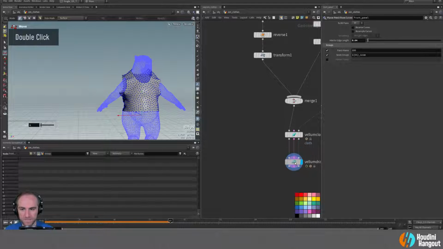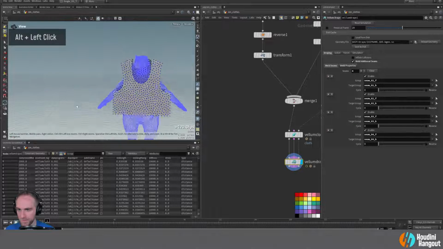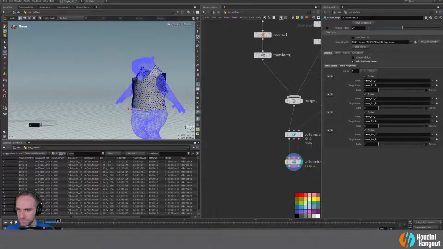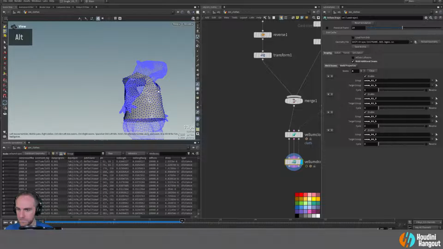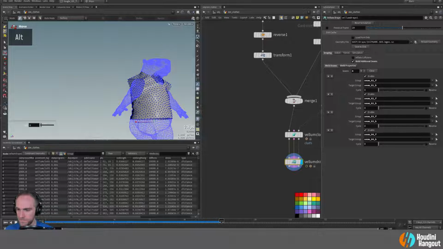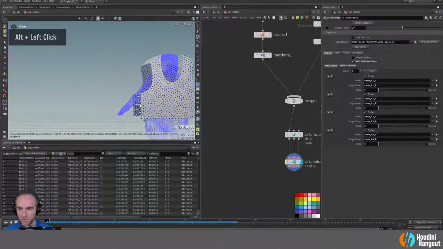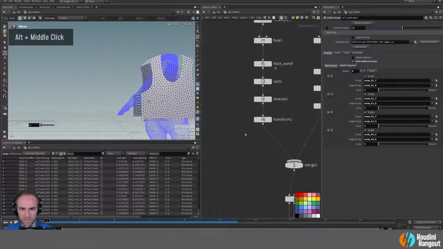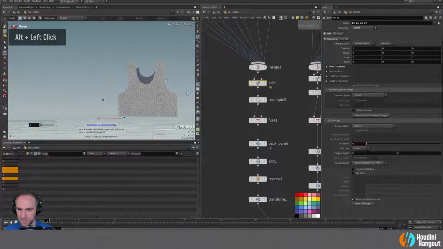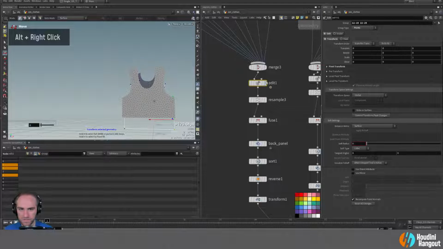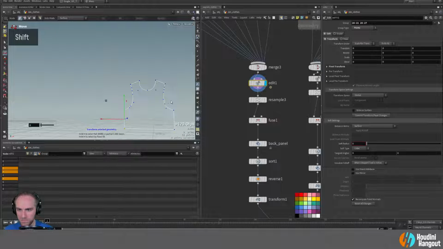Okay, let's try that. Okay, one more thought. Let's go into this edit again here. Take these. Oops. These points, those points, and scale them.